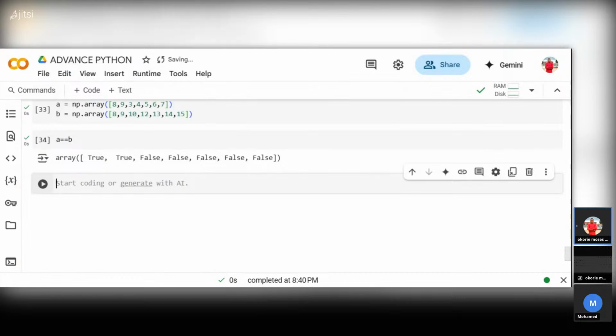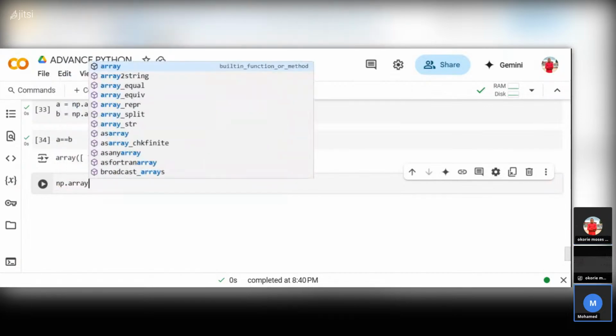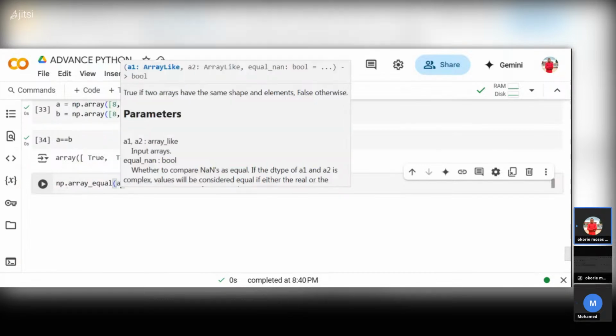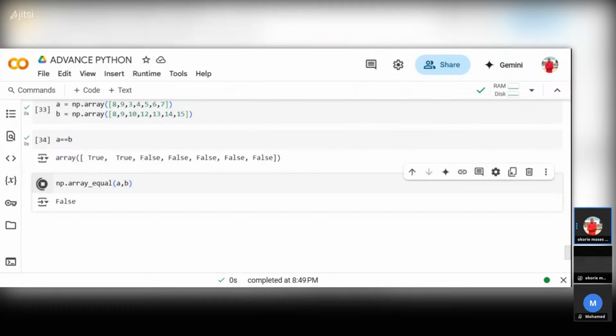I'm going to say np.array_equal, then I'll pass in A comma B and I will run it. It will tell me false. Why? Because they are not equal. So this is how we use array_equal.